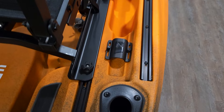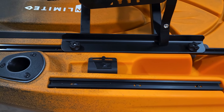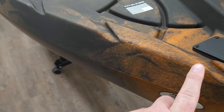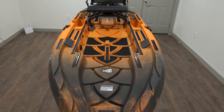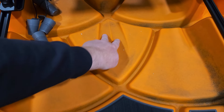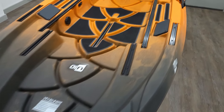As we come to the back here on the hips, this is one of the other new features. This right here is the new rod storage trunk area with a holster holder here. I'll put some rods in shortly and show you exactly how that works. A rod can lay on each side, and they've also incorporated these little notches — three on each side — and then they go right on back, so you have a rod there and there. In the dead center you can put one or two rods right in those little notches.